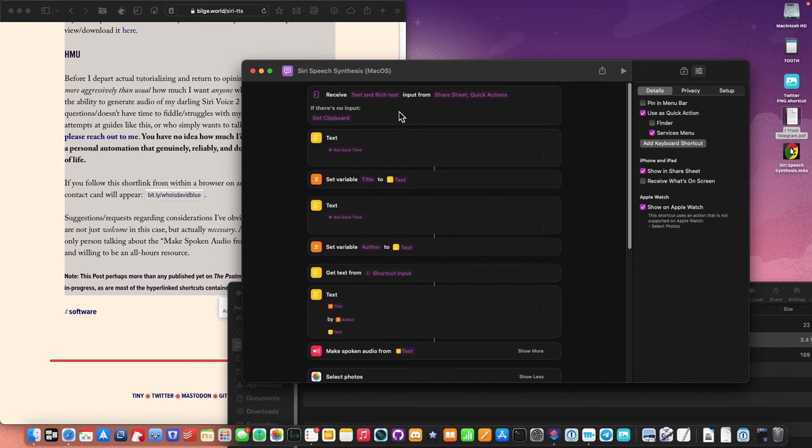Like, I have a feeling if you've arrived here, you probably just want to use this because it's of use to you. And you should still be able to use shortcuts even if you don't have any interest in learning how to set them up. So let me know and I will build a shortcut for you. Anyway.